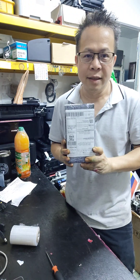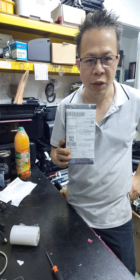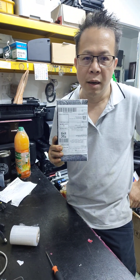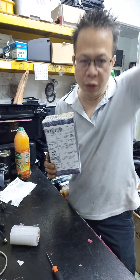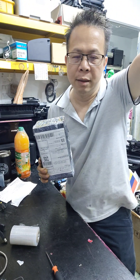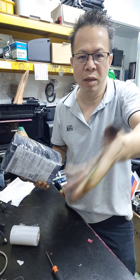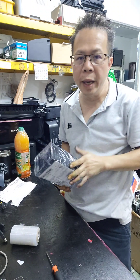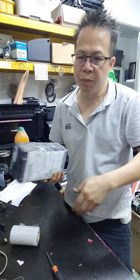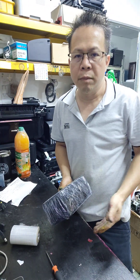Just before I end — in case Shopee somehow claims they need a very clear picture from the journey from my office to the drop-off point, by all means just get my order cancelled and refunded. If you need to do it that way, then you don't have to request me to provide any kind of evidence whatsoever — just get it refunded. Thank you.